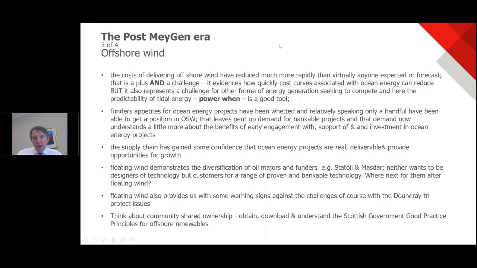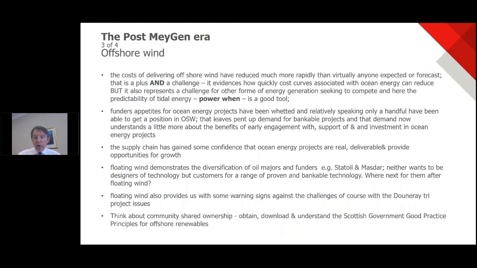Offshore wind, I think, is another really interesting area for tidal and funding tidal and lessons. And Cameron is going to speak a little bit about that later on, and I would encourage those of you who have questions in that area to address them to him. He has a lot of experience there.